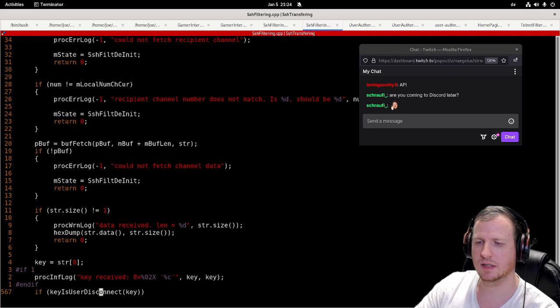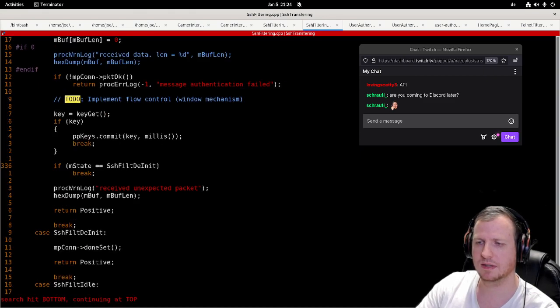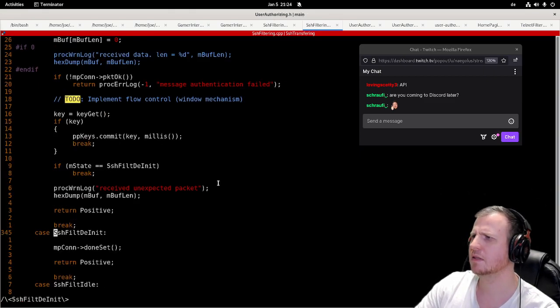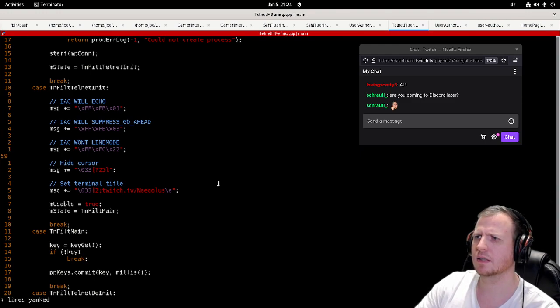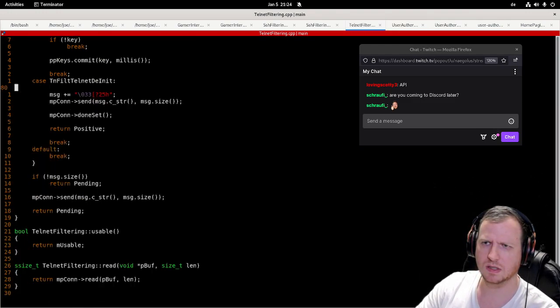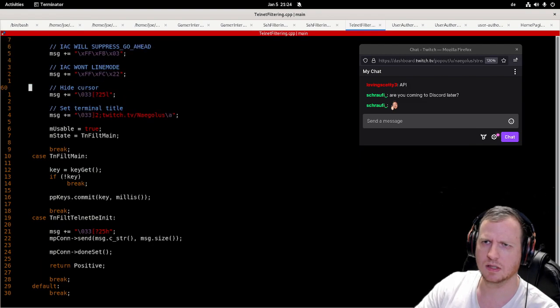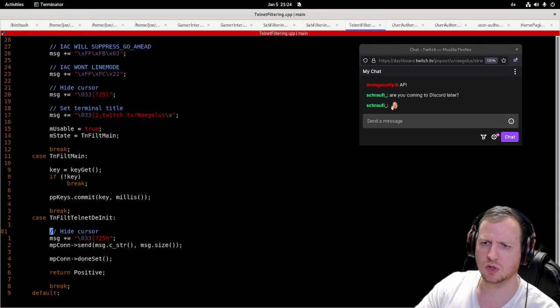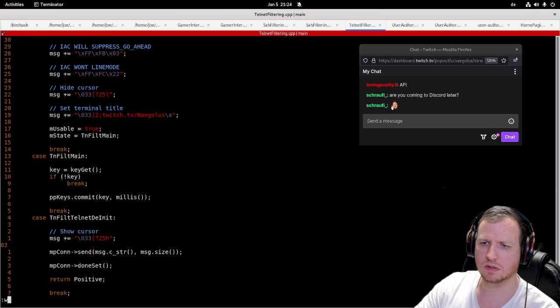If we get the key, we say SSH filter dinit, and in the telnet filter in the dinit we show the cursor.